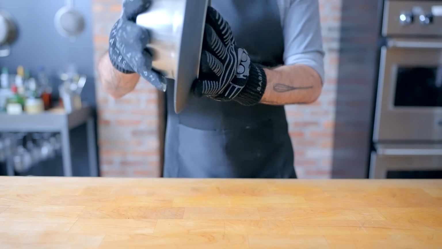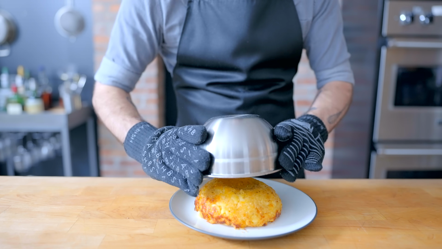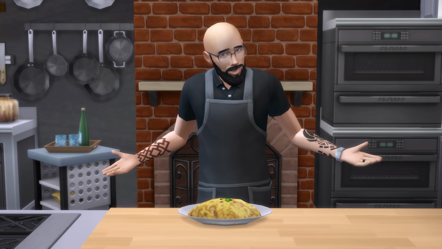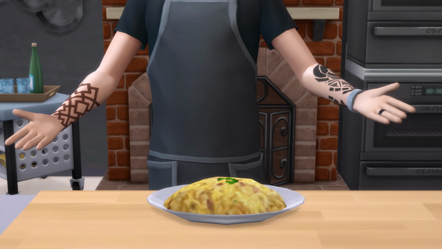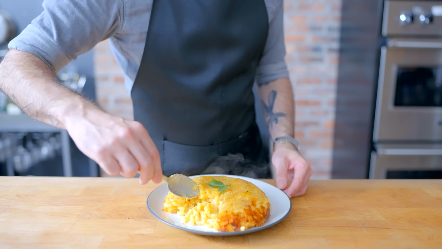Invert onto a plate and give it a nice tap to make sure that it breaks free from its bowl-like prison. And there you have it, an upside-down mac and cheese molten lava cake. One that looks even more like the one from the actual game. He even does my little reveal dance. That's spooky. Let's see if we did Chef Carl Casper proud.